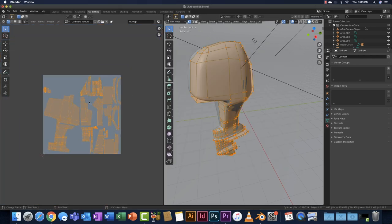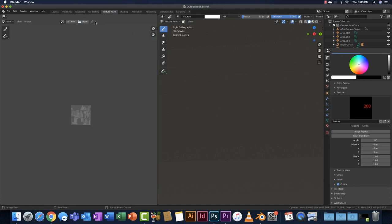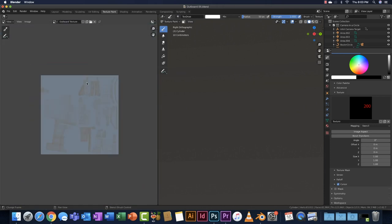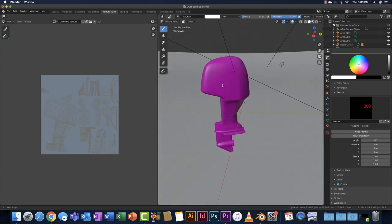So you can see the UVs here, and I'll come back to showing that part a little later, but you can kind of see the sides of the parts of the outboard. So next I'm going to go into the texture paint. I'll clear that out, that's from a previous job. And I can open that and we can see it. This outboard is colored magenta or whatever it is.